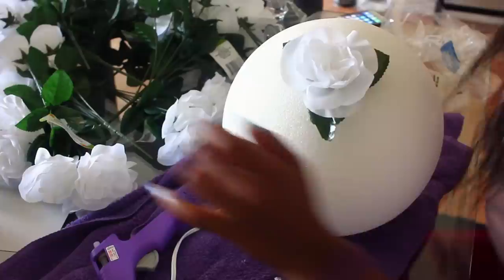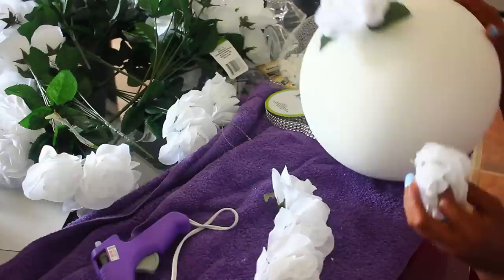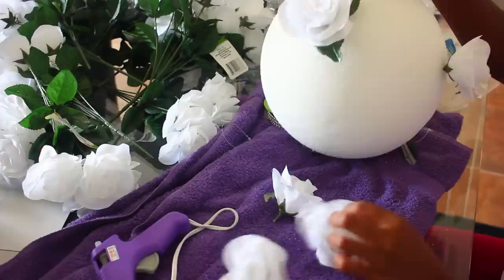So now it is time for the large flower ball. Of course, I went to Joann's and I got the flower ball because I wanted the biggest one possible, because I was being extra, and it took forever to do. But all I'm doing is I'm taking a flower, and I got these from the Dollar Tree. They're pretty easy to tear off, and I stick it into the ball.